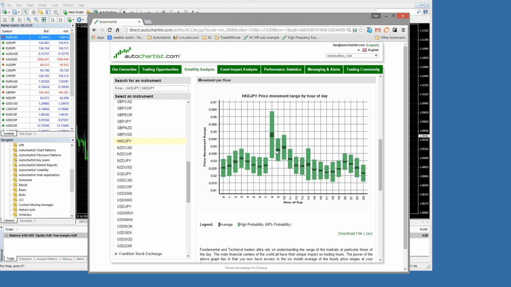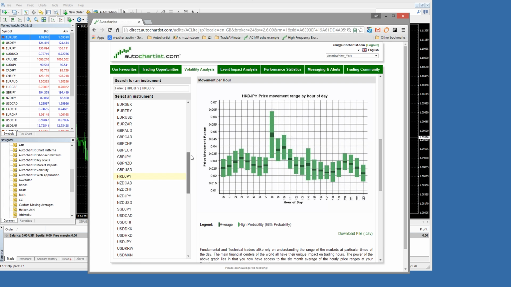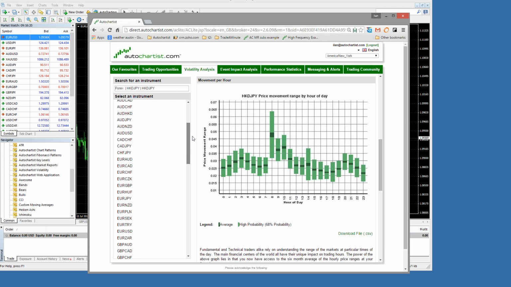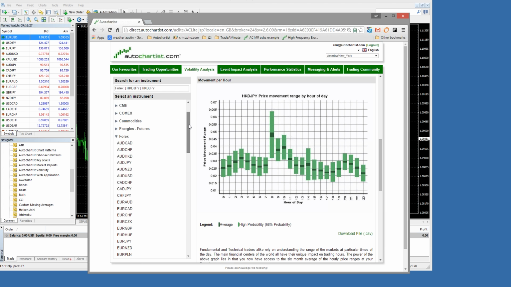So don't just assume by the location of the currency pair or the country that the currency pair represents that you would know when the volatility actually happens. So keep that in mind. I urge you to walk up to the volatility analysis section in Autochartist and actually have a look, see when these things are actually trading or not. Okay, so with that being said, let me quickly switch back to euro dollar.